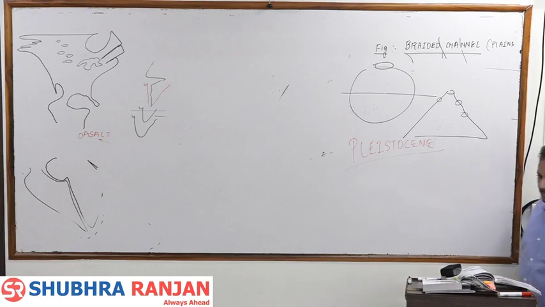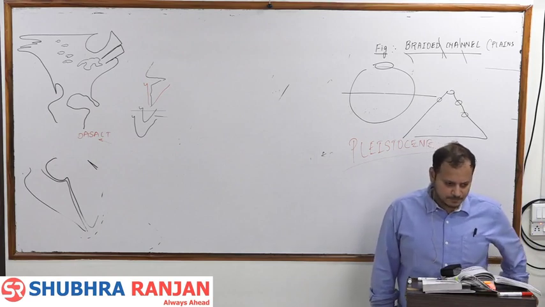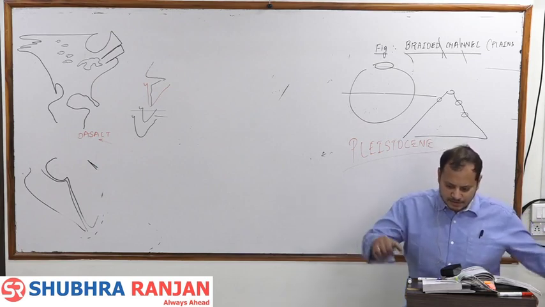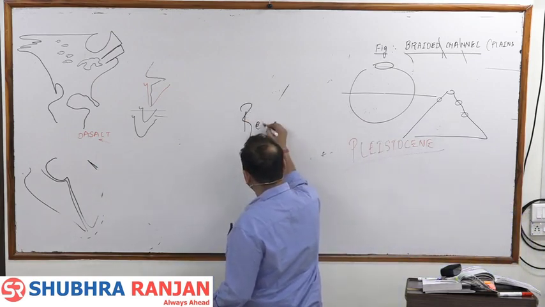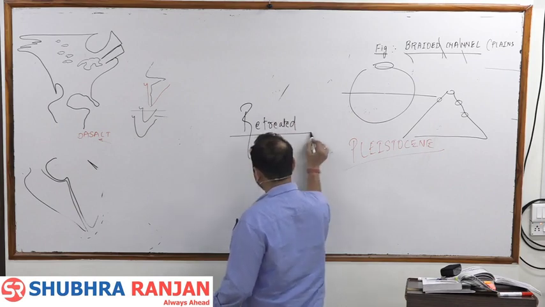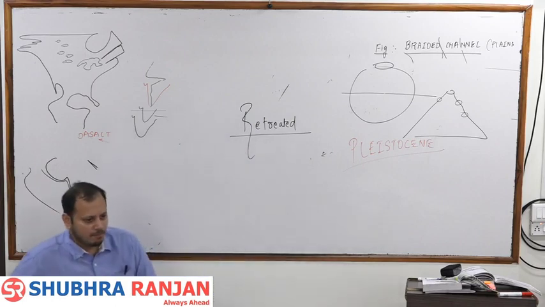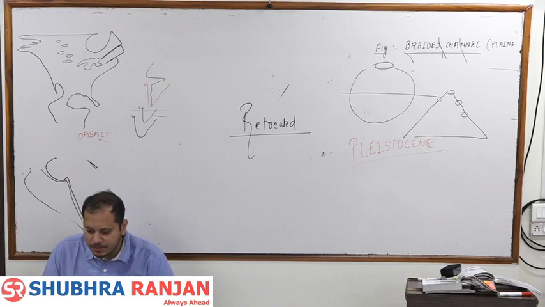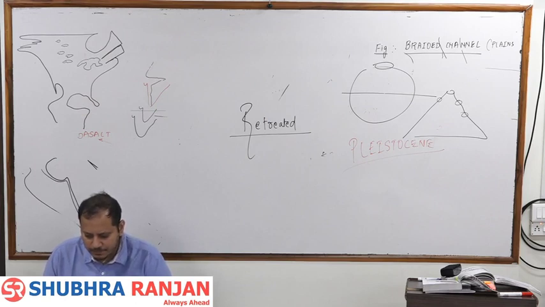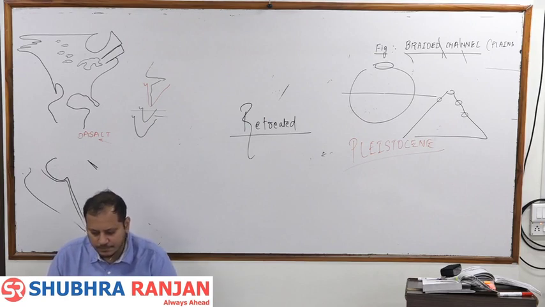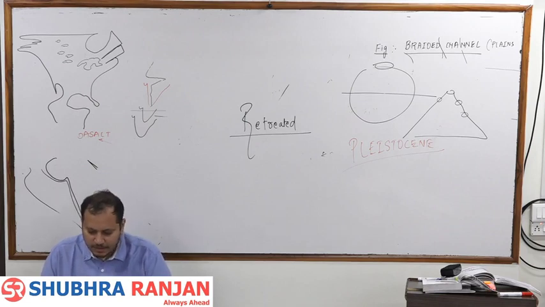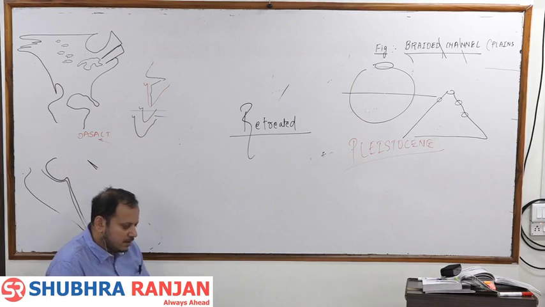After the Pleistocene, the majority of the glaciers retreated, meaning they went back, and today they are found only in the polar regions. And hence the other regions have the impressions of present day climate.